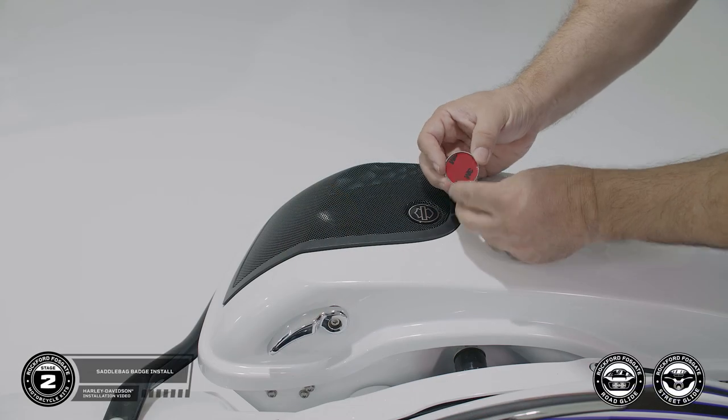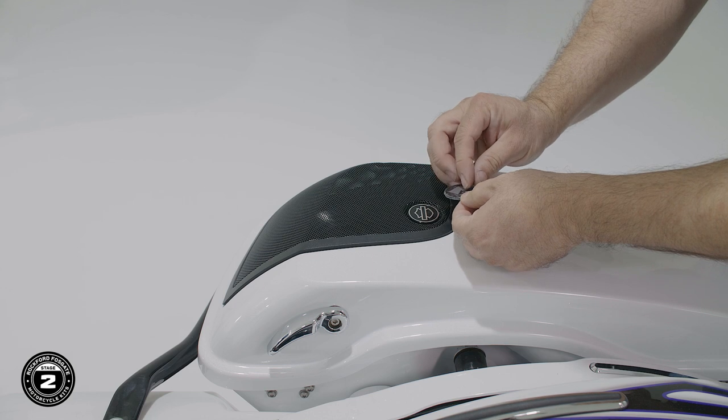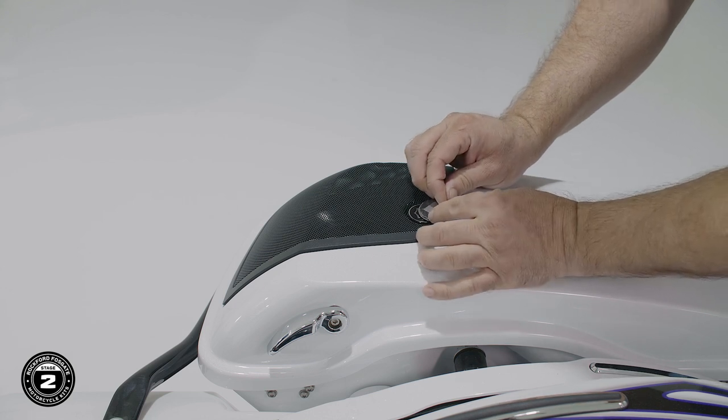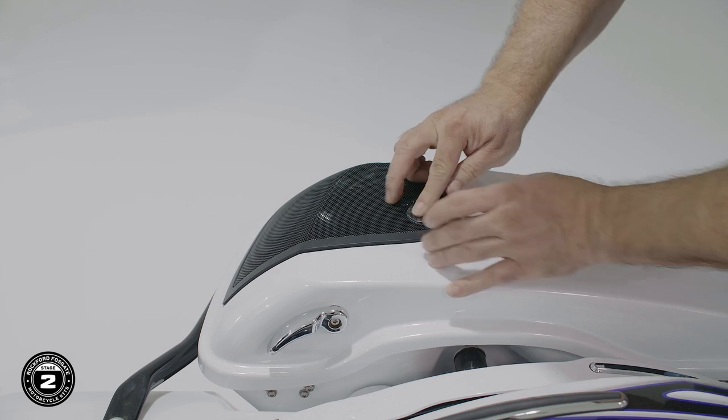Finally, we've included some replacement badges for the speaker grills. Remove the backing and carefully position it in place. Then remove the protective layer. Once you're done, repeat the process on the other side.